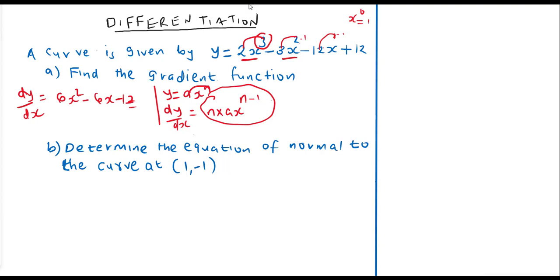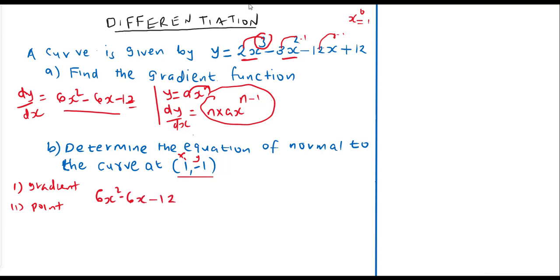For us to get any equation, we must have a point, a gradient, and we choose another general point to get the equation itself. So we need to get the gradient. The first thing we need to get is the gradient. And the second thing is the point, which we already have in the equation. This is the point, which is in the form xy. So how do we get the gradient? We can get the gradient from the gradient function. So we need to rewrite the gradient function, which is 6x squared minus 6x minus 12.